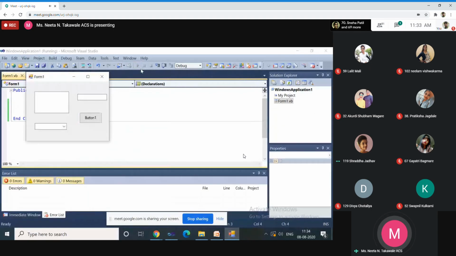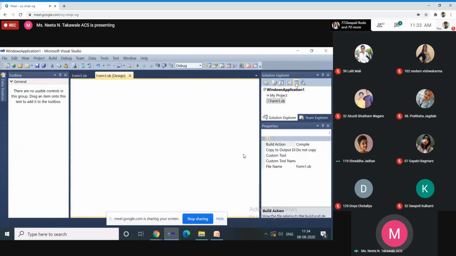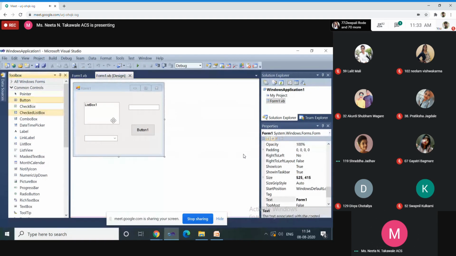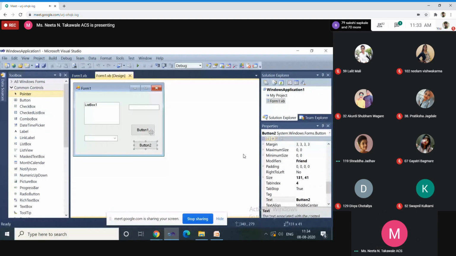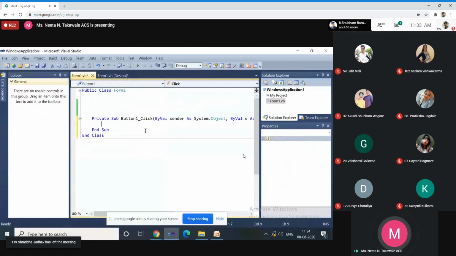Execute. Now currently the list box and combo box are blank. There are no items in the list box and combo box. So now when the user clicks on button 1, it should add a number of items. So here I'm taking the click event of the button.